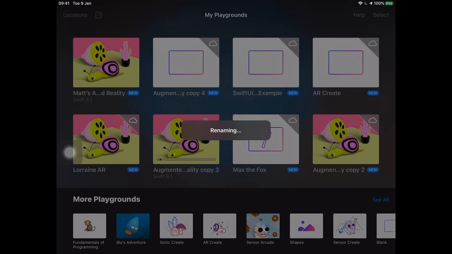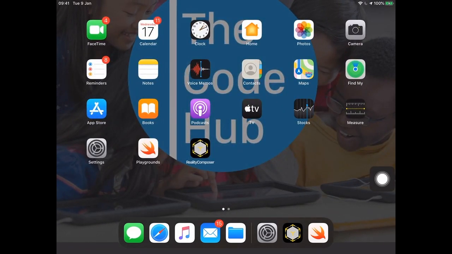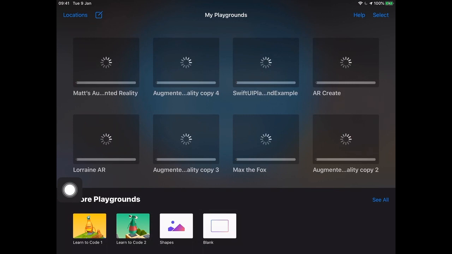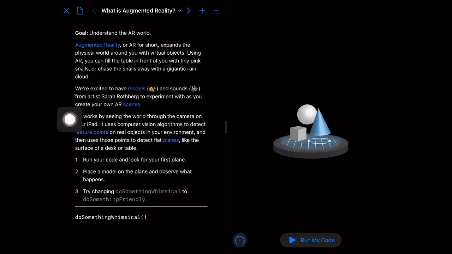Nope. Like I said, we have a lot of playgrounds inside our Swift Playgrounds instance. All right, we'll double click, and you know what? We're going to do it. We just quit it. I have Swift Playgrounds down in my dock. If you don't have it in your dock, just hit the home button, and you can find it there again. So there's my Swift Playgrounds. They're all going to load. I'm going to tap on my new downloaded Augmented Reality playground.